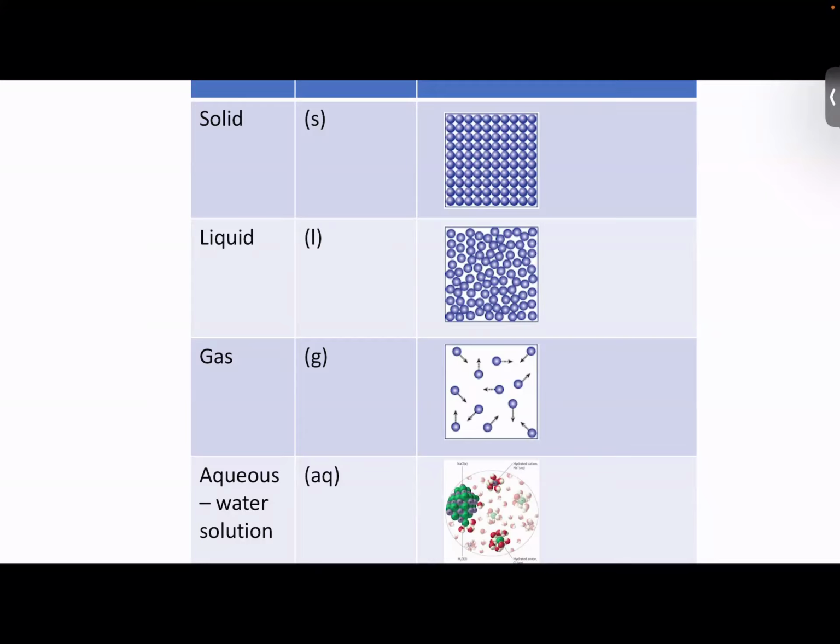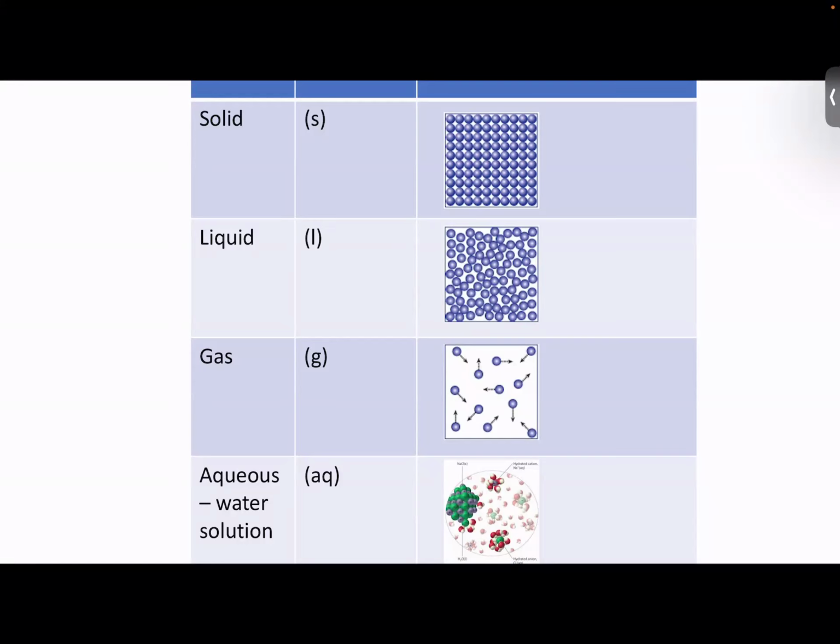When we talk about a liquid, which will represent, now, you'll see it written as just an L, but you'll also see it as a cursive L, and it's still an L. The big difference is those that are writing it as cursive are doing so to try to distinguish it from the number 1. But anyhow, it's an L. A liquid is still, the molecules are very close together, but they are more disordered. They will flow into one another.